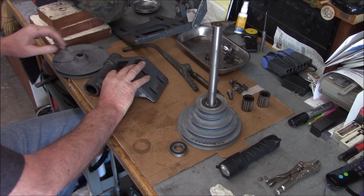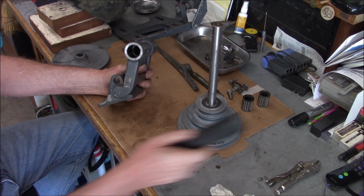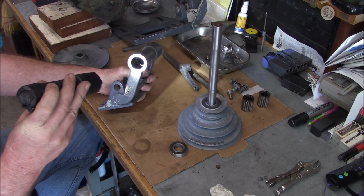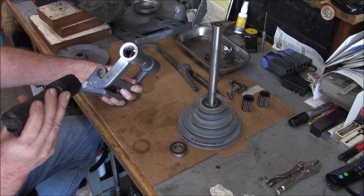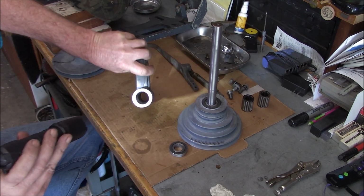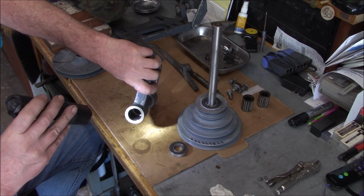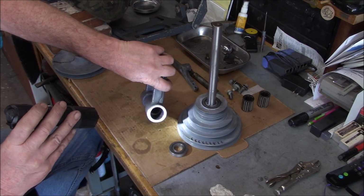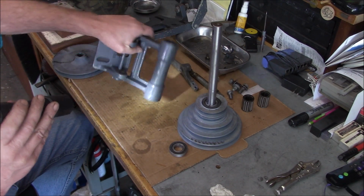And the main bearing bracket here. So there are outer races, little sleeves that are pressed in here, and they look good. I don't know if you guys can see in there or not. I put a little WD in there. They've got an expansion joint, like a zigzag. Yeah, so they look fine. I don't have to do anything there.